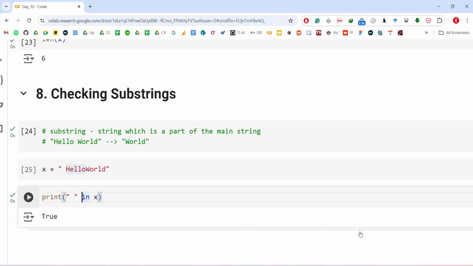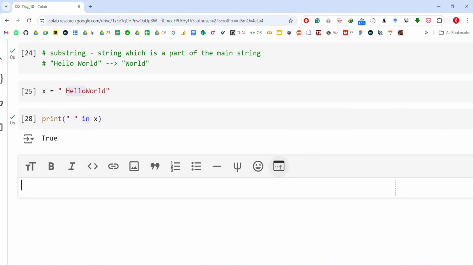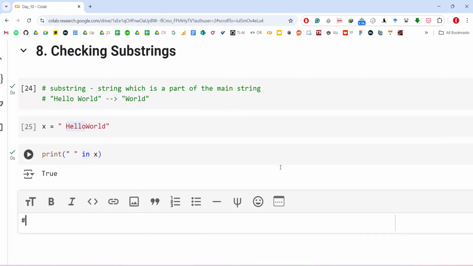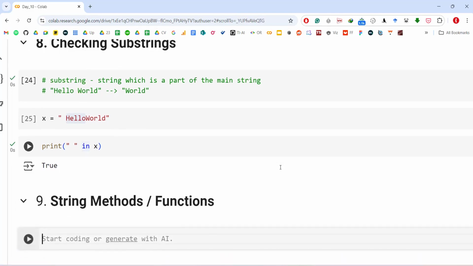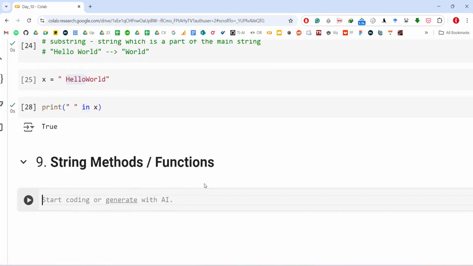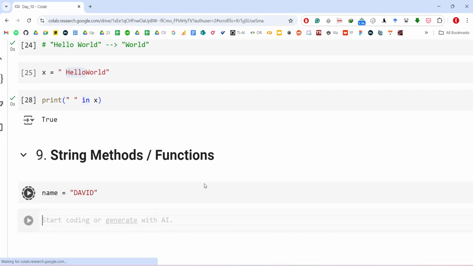So one last topic in strings is that you can do some string modifications, right? These are called string methods, or you can also call them string functions, whatever you find comfortable to use. Now the string functions are also practically very useful. For example, let's say I have a name, David.